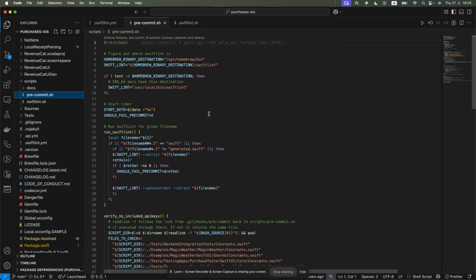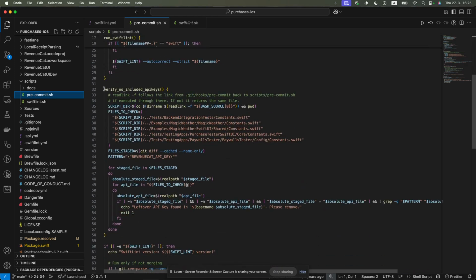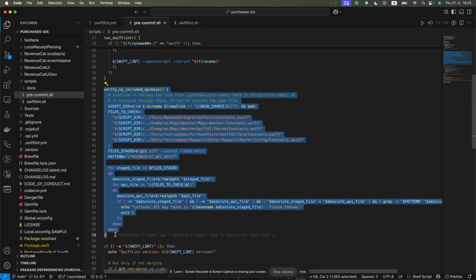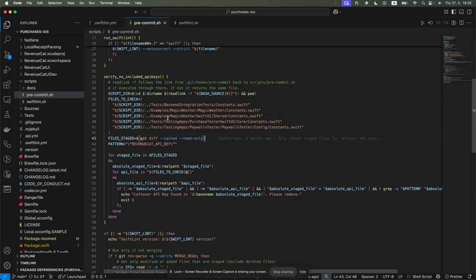And they verify that you did not include any API keys, which makes total sense because the SDK is being developed in the open. So if you accidentally push an API key, I mean, all you can do is go and reset it because it's been compromised.